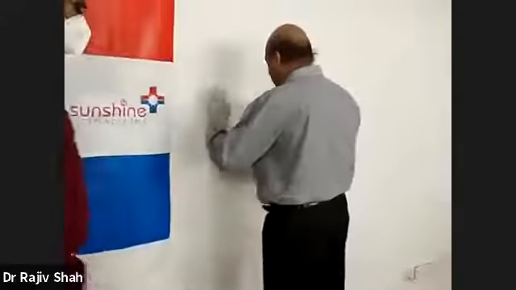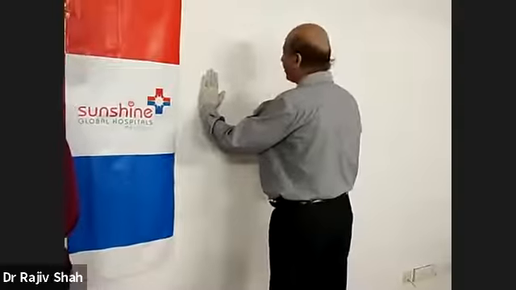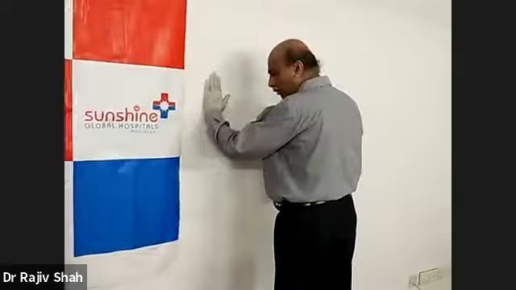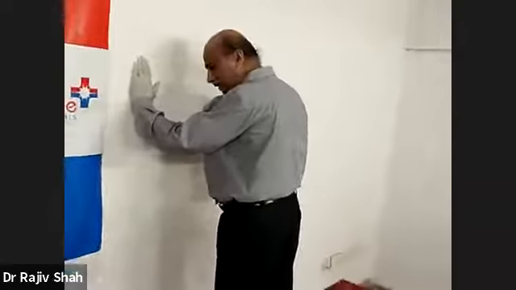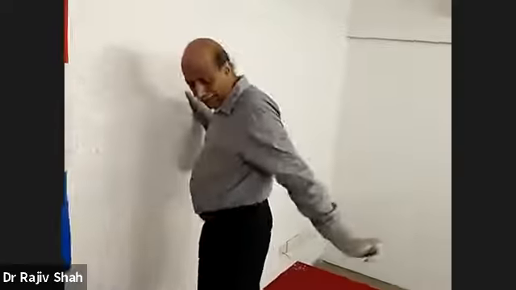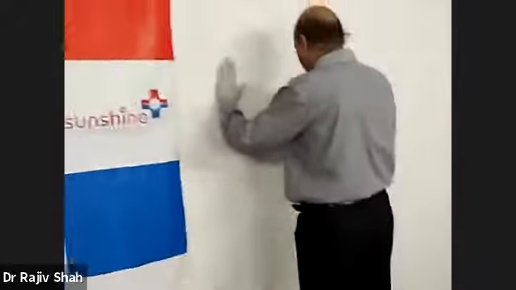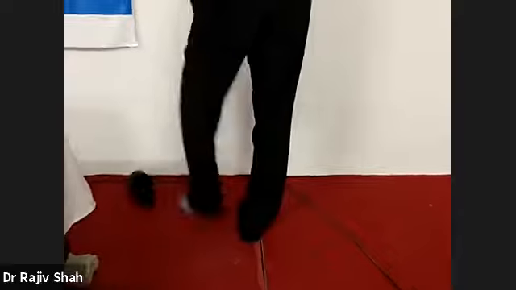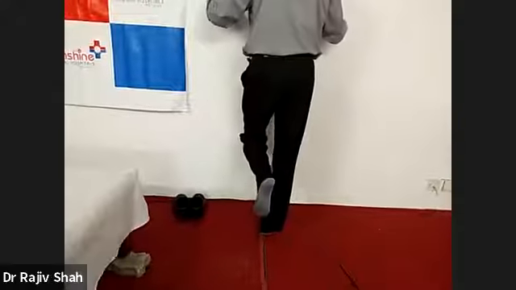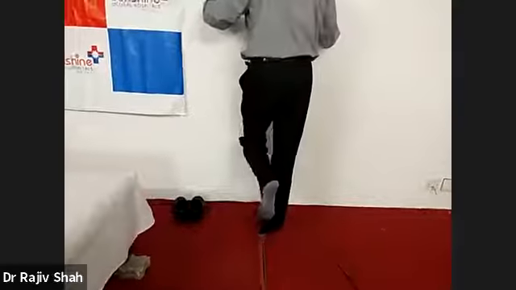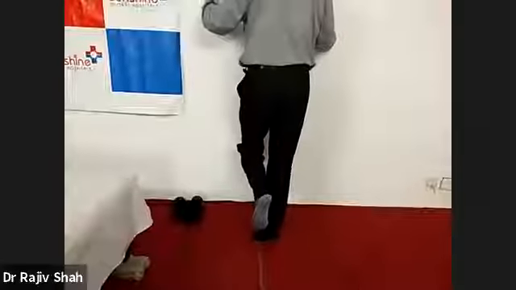So explain to the patient that I want you to stand near the wall with some support taken over the wall, not full support, but two hands lying on the wall, and then you show the patient what you want. And can you come from the back, focus over my foot. So you explain to the patient that you want him to lift one foot, and you show the patient that you want him or her to rise over the toes 6 to 7 times and come back.